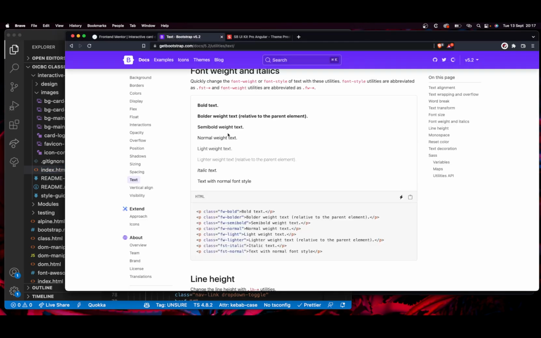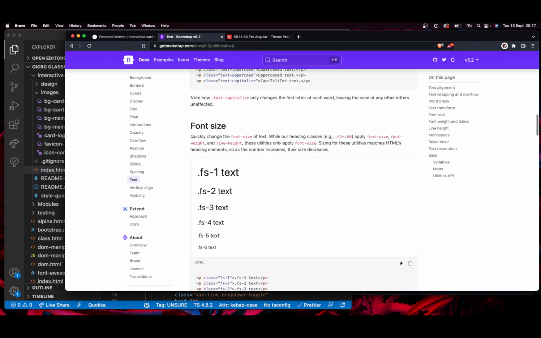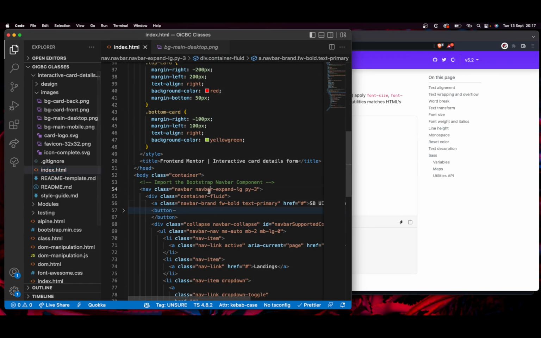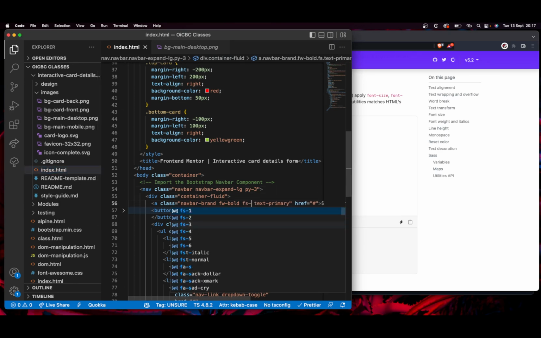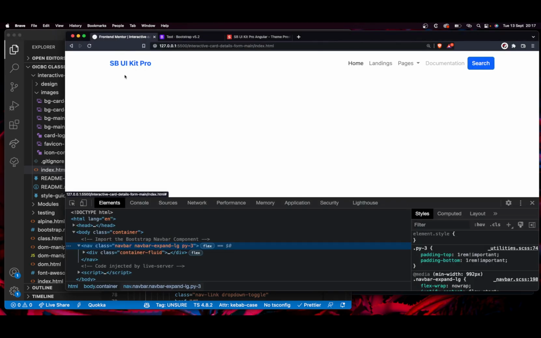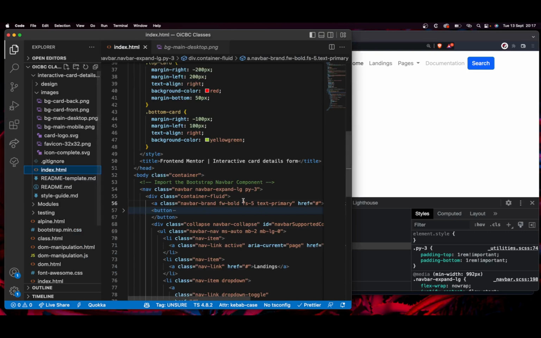Yes, sir. So we also have font sizes too. We could do fs-1, fs-2, up to fs-6, just to manipulate the font size. So we could say fs-5, and let's see how that is. Let's do fs-4. No. Is that fs-4?